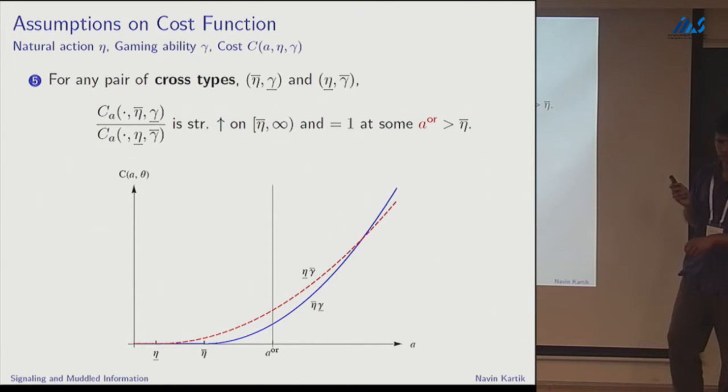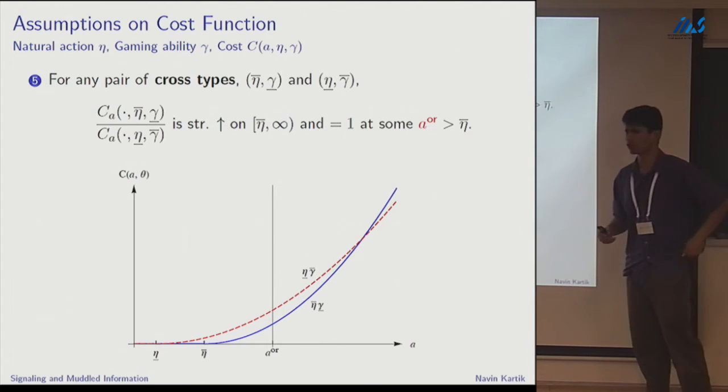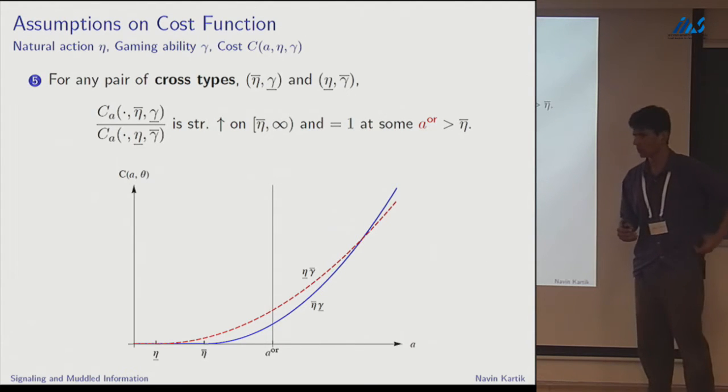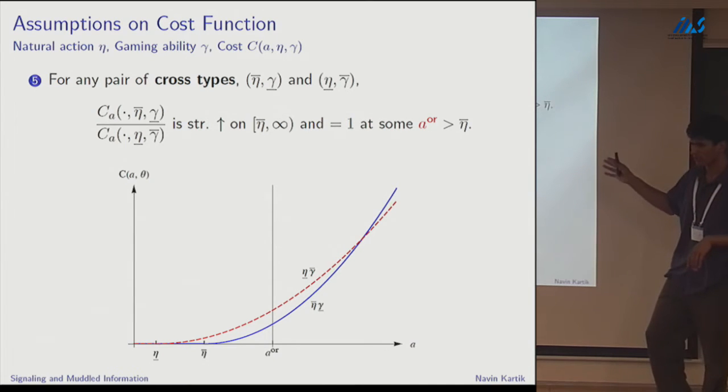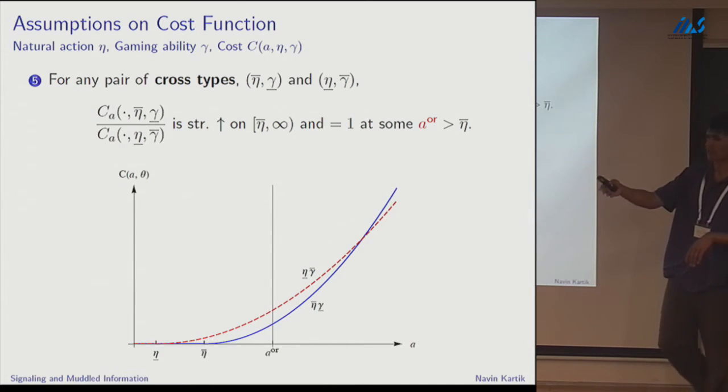So by distortions, you mean upward deviations? Correct. So when you take actions that are above your natural action. I think it makes sense. You could go the other way. So intuition could go the other way around. Yes. Once we see the mechanism that's driving the results, we'll be able to then think about what happens in other cases as well.